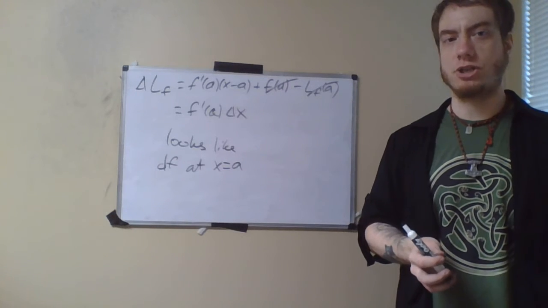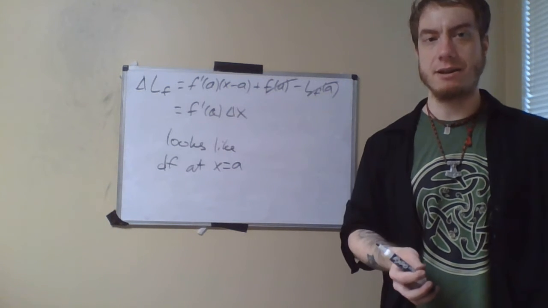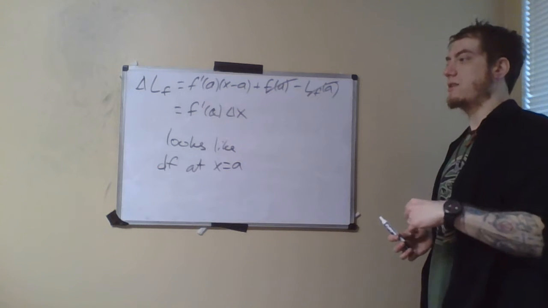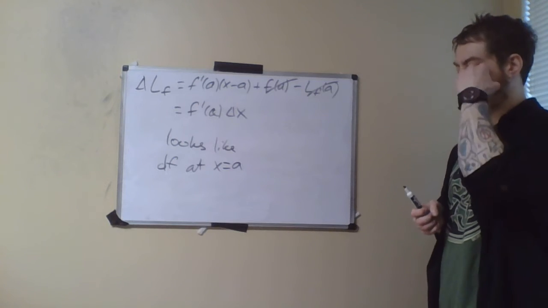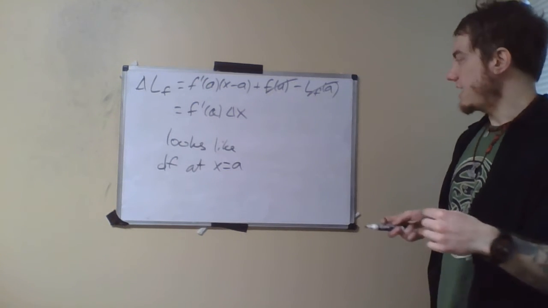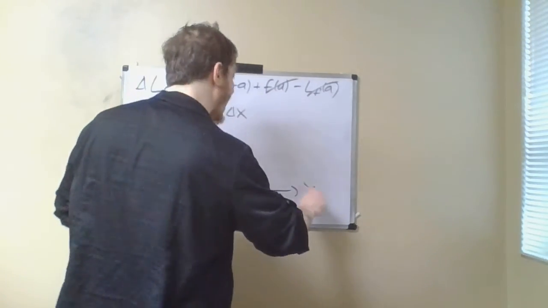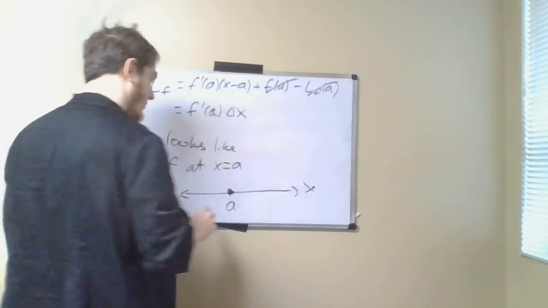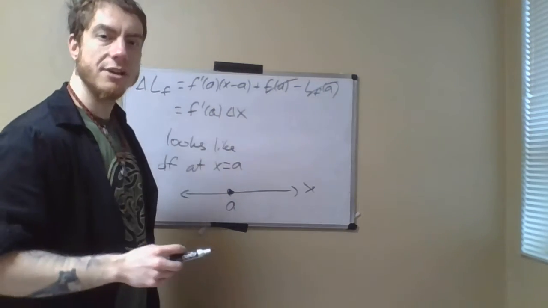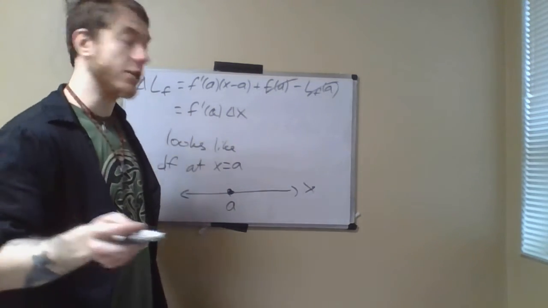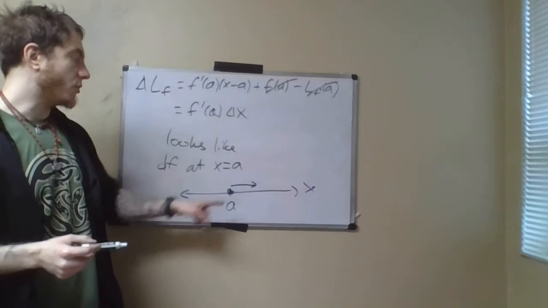dx is not just a number expressing a change. And so I don't think it's good to get in the habit of thinking about it that way, even though you can effectively make it work out that way. Because strictly speaking, we're going to get into a slightly technical explanation here. Think about x on a number line, and I have some point a. Well, instead of thinking about changing x, what if I just express the way in which I want to change x? And what if I do that by using a vector? In other words, an arrow that points in a certain direction.